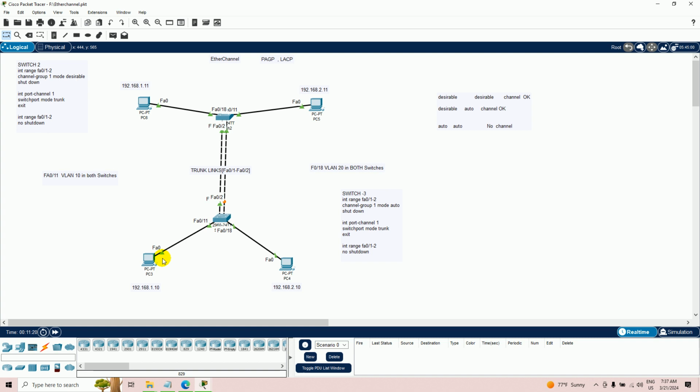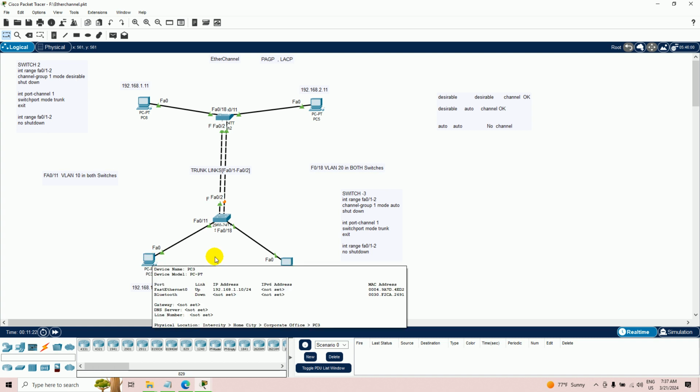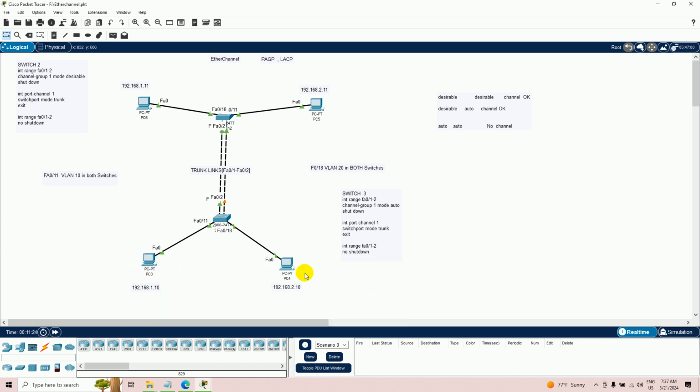So now this topology, we have 4 machines. Two machines at the bottom connected to the switch 3 and two machines at the top connected to the switch 2.